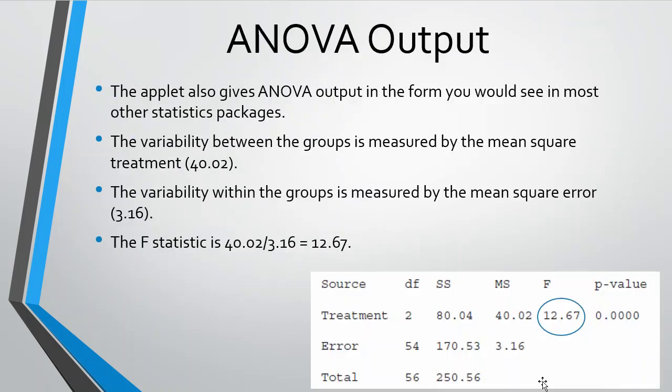And then that ANOVA output, we saw that. This is what professional statisticians would use as an output like this, using a proper statistical program. Of course, we're using the applets because we're just learning, but if you want to go on and take more statistics, that's where you'd go.